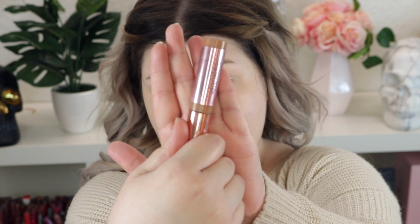I'm going to go ahead and do some cream contouring. I'm going to use this Conceal and Define concealer from Revolution in 12.5.